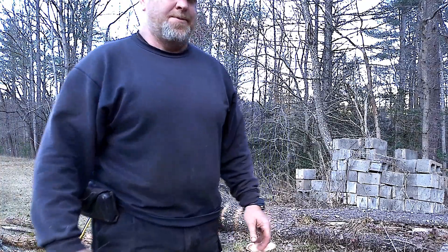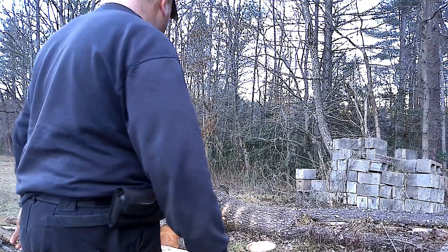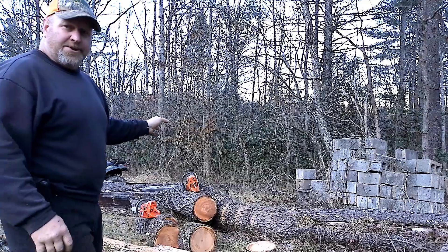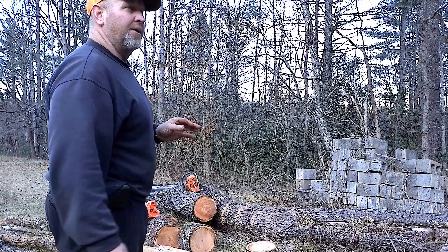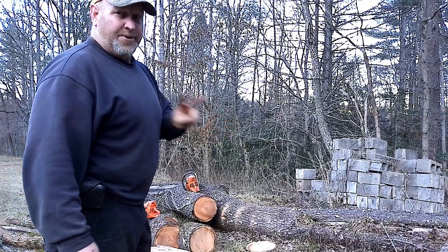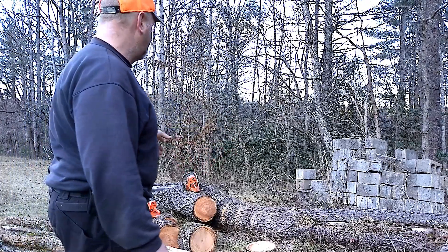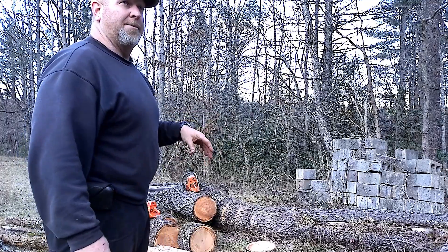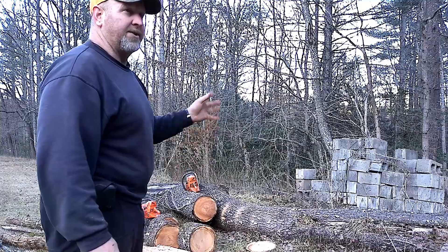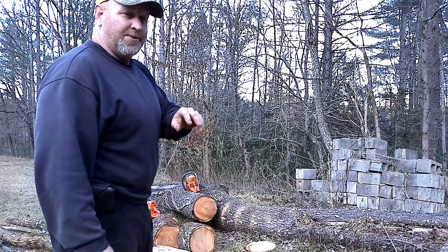We have one of these two saws up off camera so we can get on with it. My battery is getting low here. First up will be the original linchpin - this is the 52 millimeter. Bear in mind the two blue saws were bone stock, not so much as a muffler mod. These are full optimized air and Lynch port jobs - 52 millimeter first, 50 millimeter second. Linchpin first, linchpin 2.0 second.